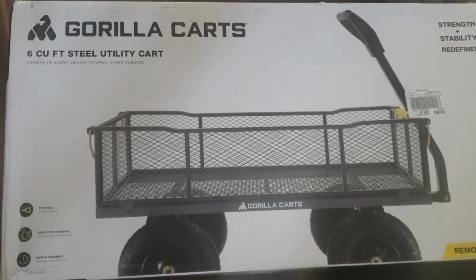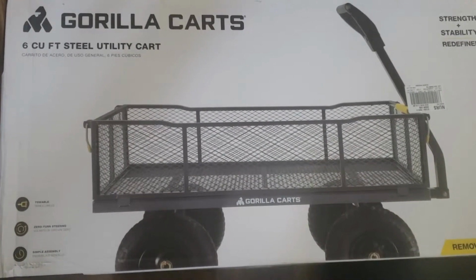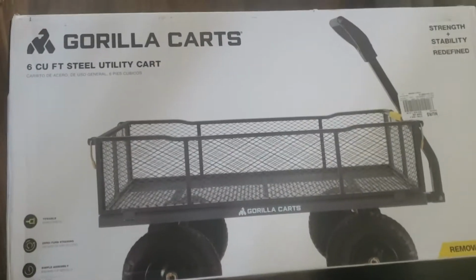All right, so today on Vic Talk, we are gonna put this together and I'll do a little unboxing and review. Now this unboxing review is gonna be a little different because I'm gonna actually put it together. I may show you guys some of the process of it, but if the video gets too long, we're just gonna cut it and then I'll show you the final project.